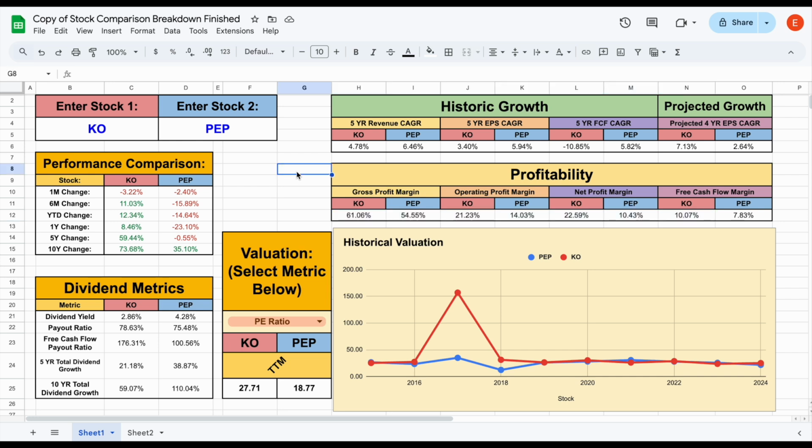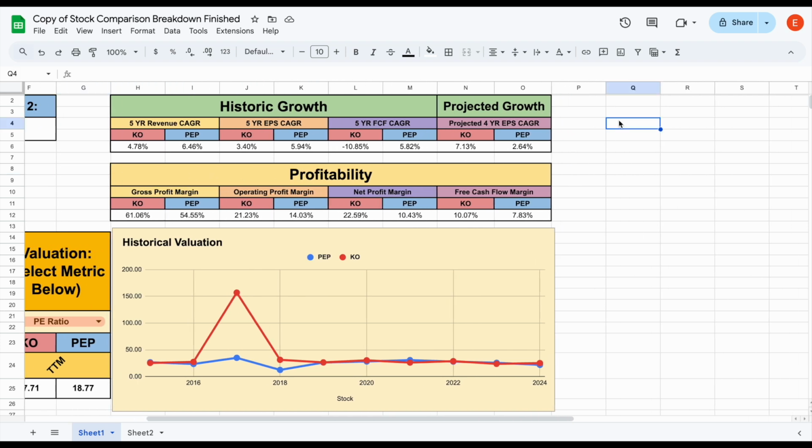So this is a great way to screen two different stocks against each other to see maybe why one's performing better than the other, what has better dividend metrics, and of course the beauty of Ticker Data is you can build it out to be exactly what you want it to be. So if there's more features that you want to add to the spreadsheet, that's very easy with Ticker Data. It'd be as simple as coming over here to the side and using the equals Ticker Data function to pull in the exact metric you want.